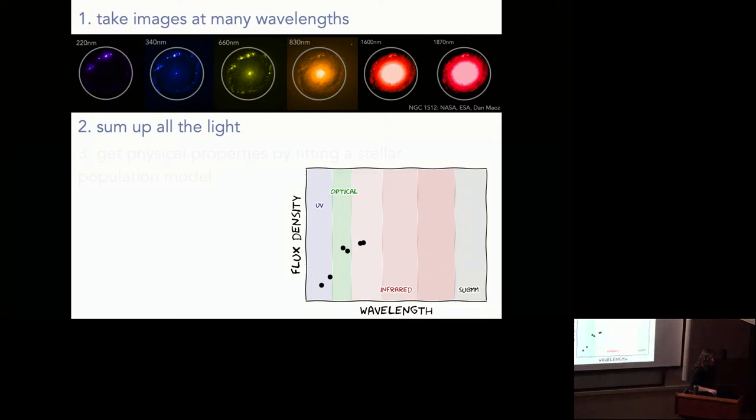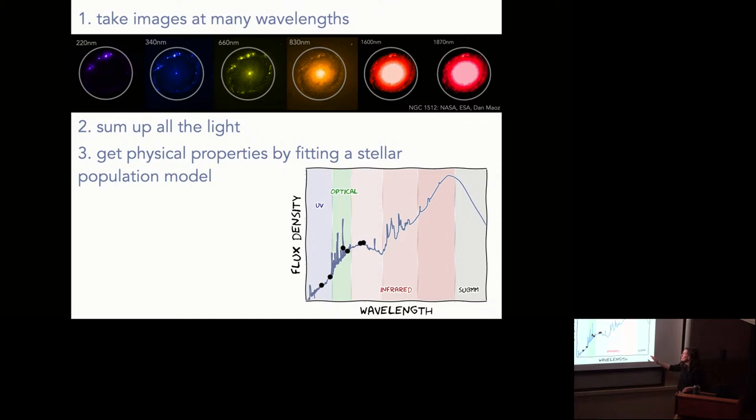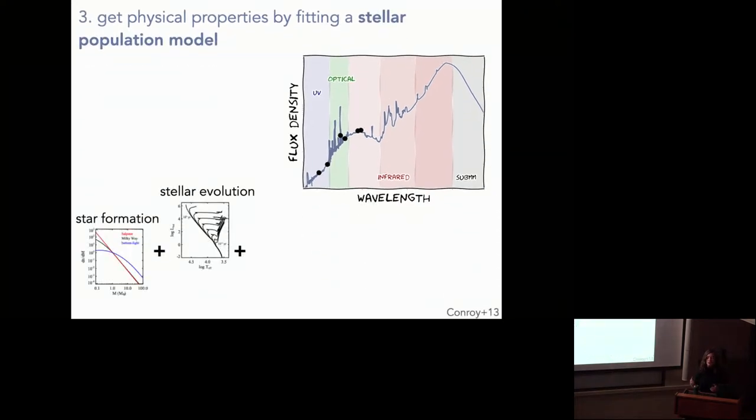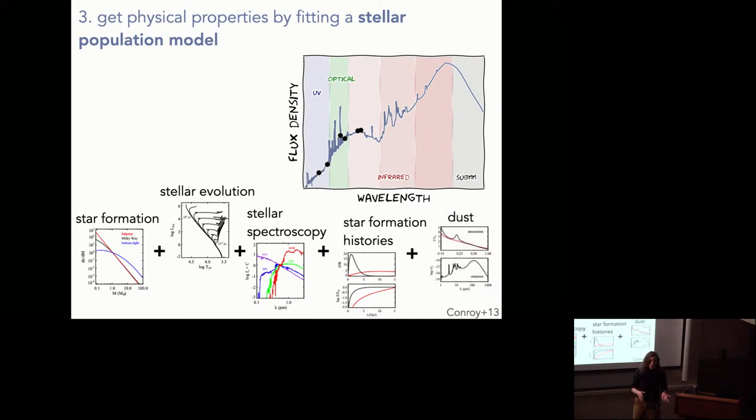Then once you have that, you can fit a stellar population synthesis model to these points and back out the physical properties. I realize this is review to many of you who are involved in building many of these models, but I wanted to emphasize this because these models are really complicated, right? They encode basically everything that we think we know about how stars form and evolve, what stars of certain ages and metallicities actually look like in terms of their spectra, and then all sorts of galaxy stuff: how many stars a galaxy forms over time, and how all of that starlight is reprocessed by the effects of dust. So there's a ton of different knobs that you can turn in these models. And again, we're fitting to usually just a couple of data points.